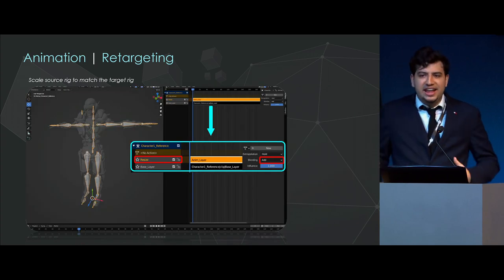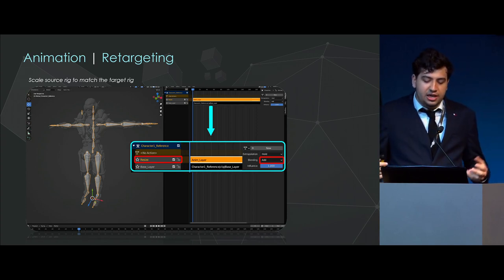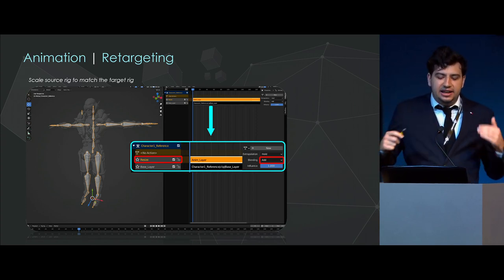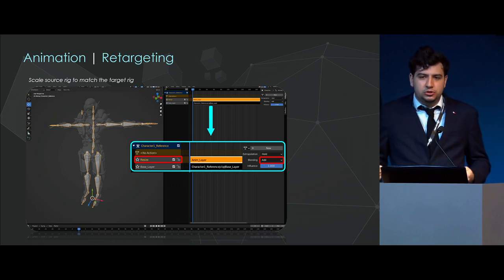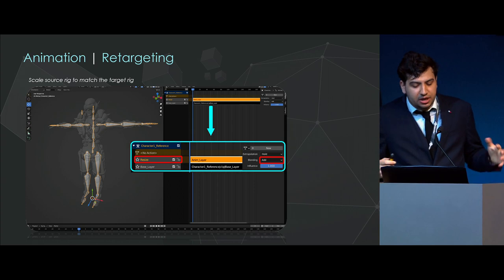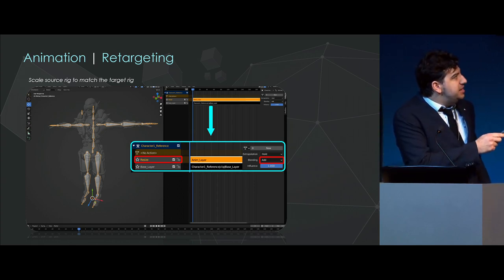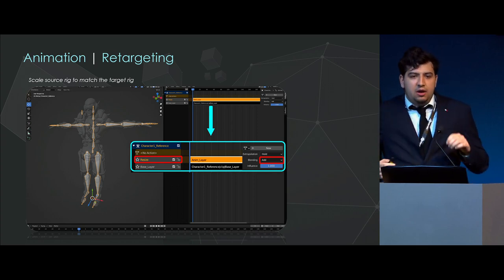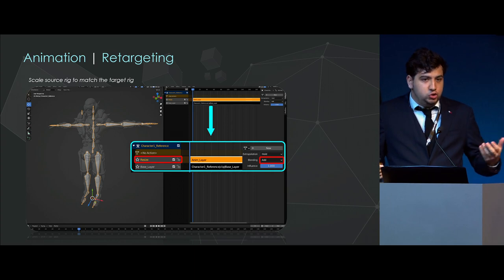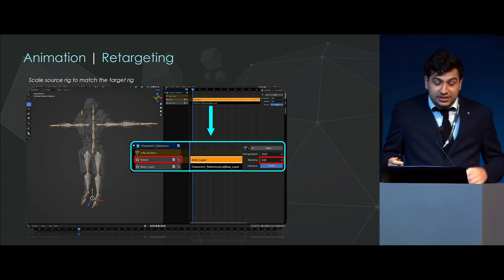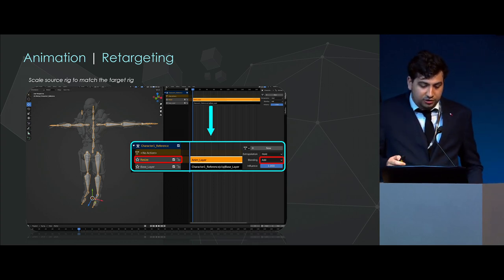Then you import, and once you've imported the source skeleton that has the motion capture data, we add an NLA layer on top and scale it there. So this is an additive layer. The reason why we do that is so as to be able to swap the base layer with another animation and still have the proper scale applied to our source skeleton. And this is key in creating proper IKs for our character.